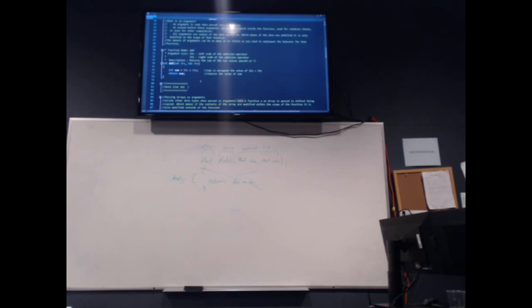Here, we have an example of a function that takes in 2 arguments. Same example TJ did on the board just a second ago. We added some numbers, takes in 2 arguments, left hand side, right hand side. And you can do this different ways. We can do this all in one line where we just return left hand side plus right hand side and be done with it, or we can assign it to a variable and return that variable. It all depends on how complex your function needs to be. If your function is very complex, don't put it on one line. If it's not very complex, like this add function is, just put it however you feel comfortable, whatever is easier for you to understand your code.